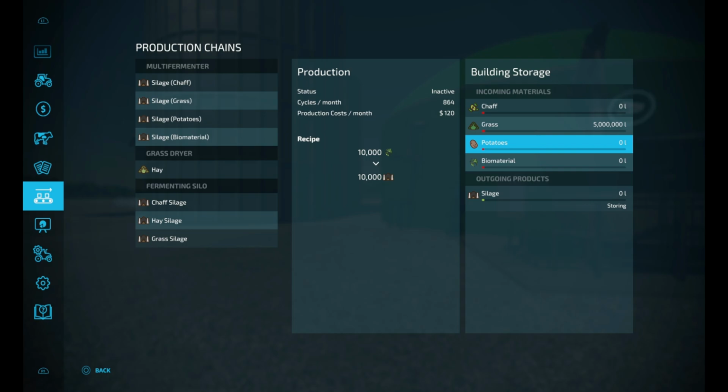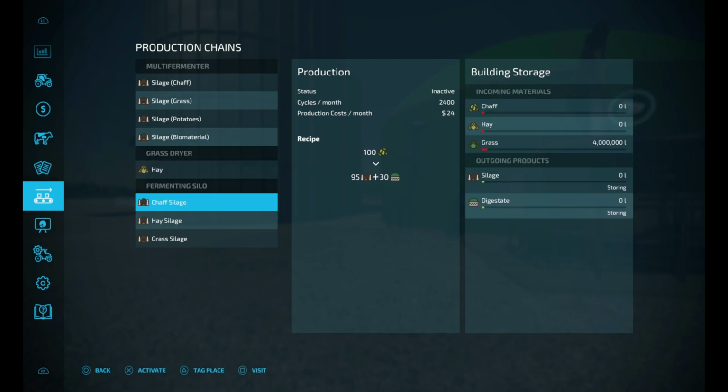A lot of times I will throw potatoes in here from my greenhouses. Chaff, I never, ever really do chaff. I just don't do it. But anyway, so silage. How fast can we make silage? Now, I didn't start either one of these, okay?